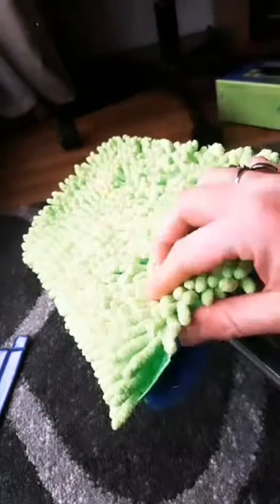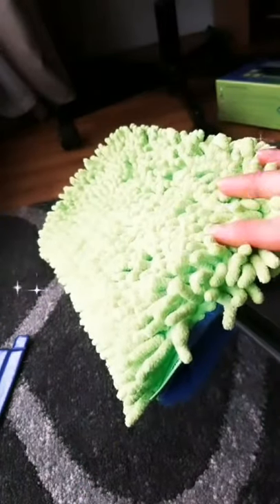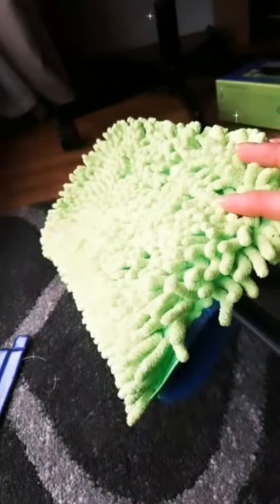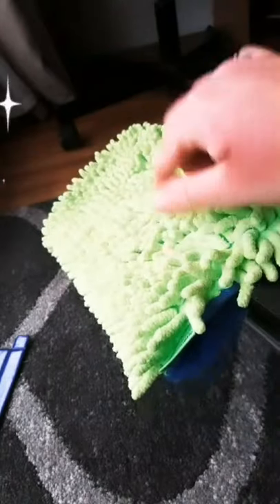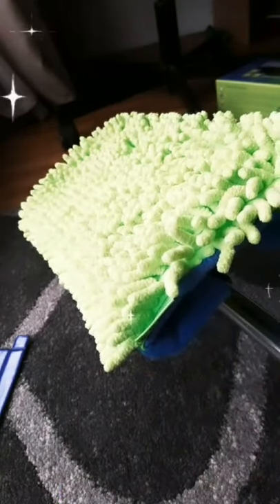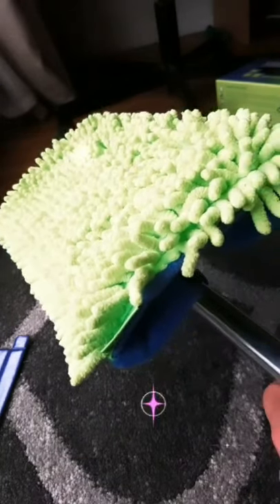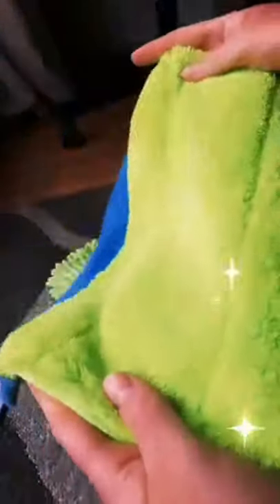Due to the unique texture, this fabric perfectly collects dust and dirt from the floor, walls, and ceiling. It's perfect for parquet and laminate as well. Yesterday I cleaned carpets with this, and also cleaned the walls of spider webs and dust — even the ceiling! I was just going around the whole house cleaning everything.